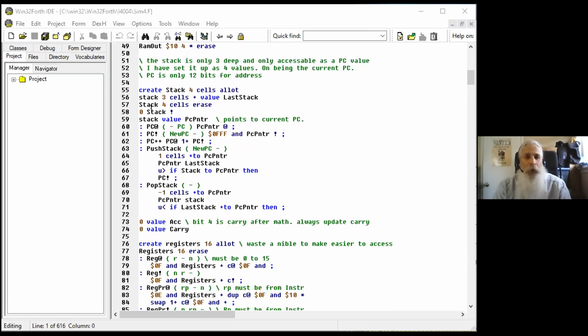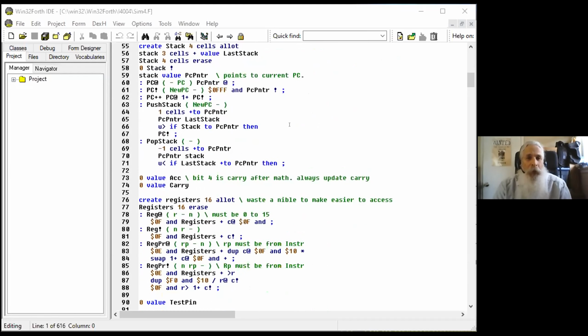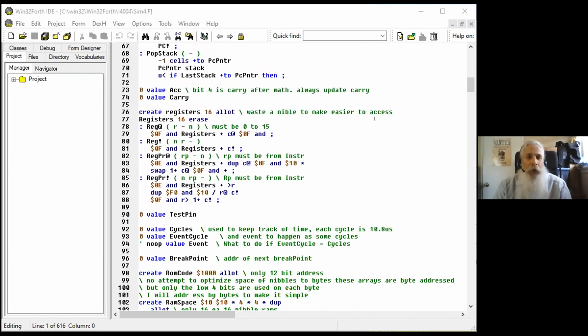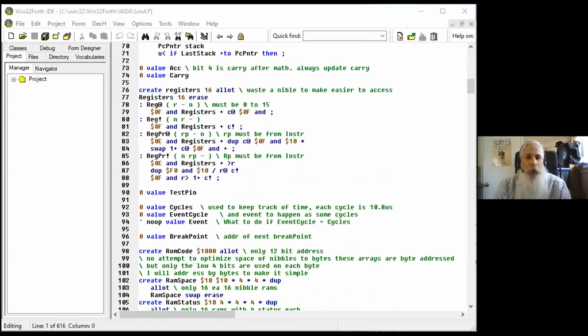One of the levels is actually the current process pointer, so that's basically this fetch that goes there. Then of course there are pushes and pops to the stack. Then the 4004 has a number of 4-bit registers that it uses for most of the general work. So there are little access words here for that.